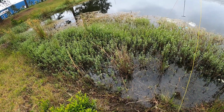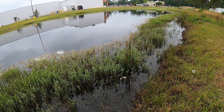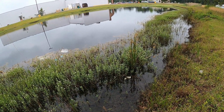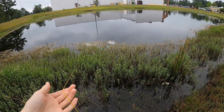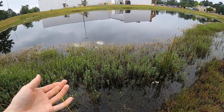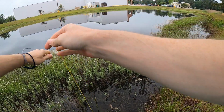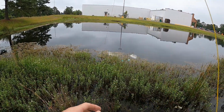Let it swim a minute. Maybe it'll pull us out. Come on, bass. It's gonna let it sit a minute, guys. I don't know if we still have the bass on there at all. Just gonna let this sit a minute. Maybe they'll swim out. I don't want to get my shoes off to go in there. This is only a 6-pound test. Just gonna let this sit for a minute. I have a feeling we lost this bass and we're just snagged on the grass.